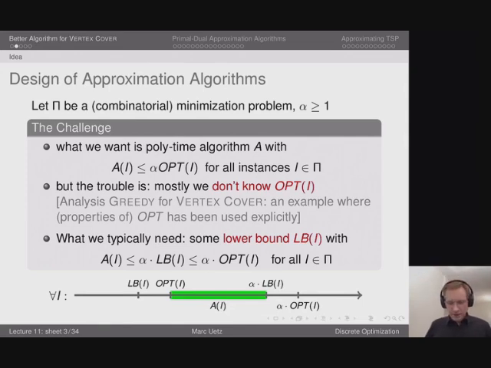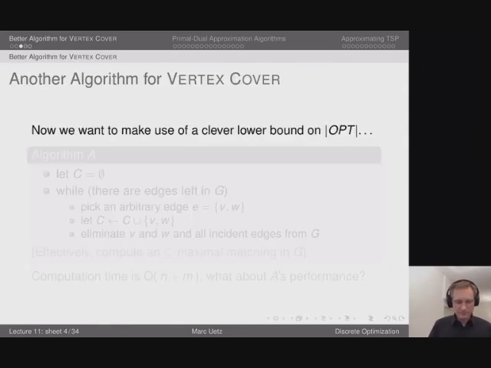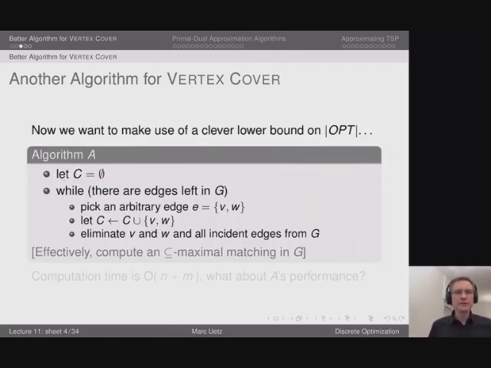And let us see how we can do that for the vertex cover problem. So what is the mysterious lower bound that we can work with? We already know a lower bound, which is inspired by the corresponding dual problem, which is the matching problem. So the algorithm works as follows. We start with an empty vertex cover. And as long as there are edges left to be covered, I pick an edge, not a vertex now, but an edge from V to W, say. And to cover this edge, we would have to select at least one of the two endpoints, V or W, but we're actually selecting both.